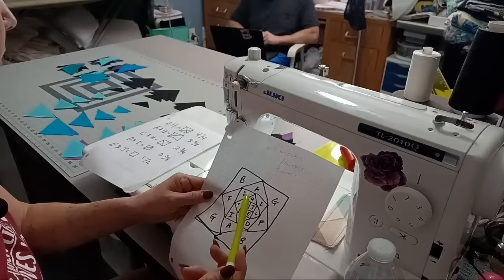Hopefully everybody got a chance to Google the snails at sea so you can kind of get a general idea of what I'm attempting here without a pattern. Just me making it up. I saw one at a quilt show once, and I was like, oh, I gotta do that. I had already made the snail trail blocks in a regular snail trail quilt, and I was like, oh gosh, I gotta do this. All because of a quilt show. You know, you get so inspired when you go to those things, and you're like, I gotta make that.